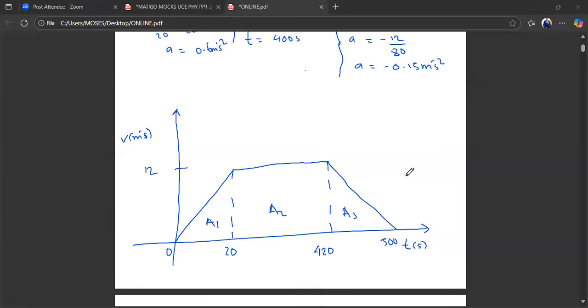When they say a velocity-time graph, you don't need to put it on graph paper. As long as your lines are straight and everything has been captured, where the velocity is stopping, you are going to get all the marks on this graph. Do you see that my final velocity here is 12 and I have 12 here? My time here is 20 and I have 20 here. So you may not need to use graph paper. Just get your ruler and maybe your pen and come up with this velocity-time graph. But the lines must be straight.